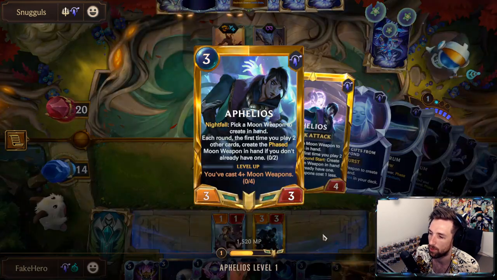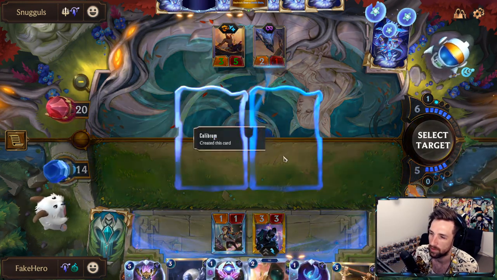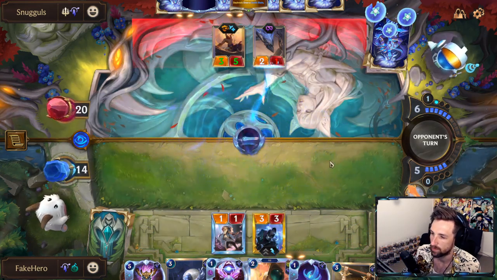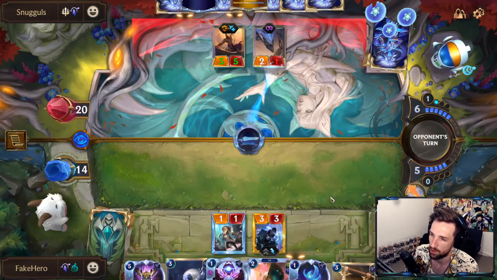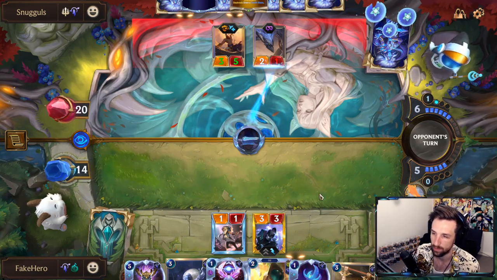Now Aphelios is pretty cool because we can cycle all of our moon weapons. Let's open up with a Calibrum here, trying to move this off the field. And we can pick our next one. I think we'll go for Gravitum. Now, if we can manage to play another card this turn, which shouldn't be too difficult at all, we will be able to get access to the next moon weapon that we phase out, which is very cool.